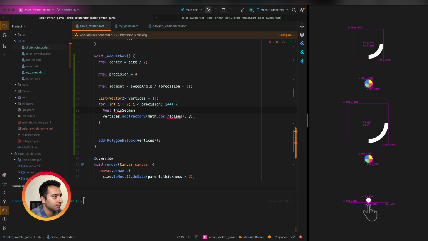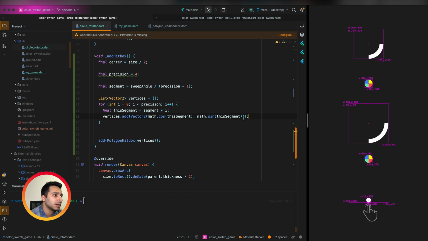This segment start is segment times i. This segment is enough, and we can say Math.Cos of this segment, Math.Sin of this segment, and let me run the code to see what happens. Okay, it is on top.